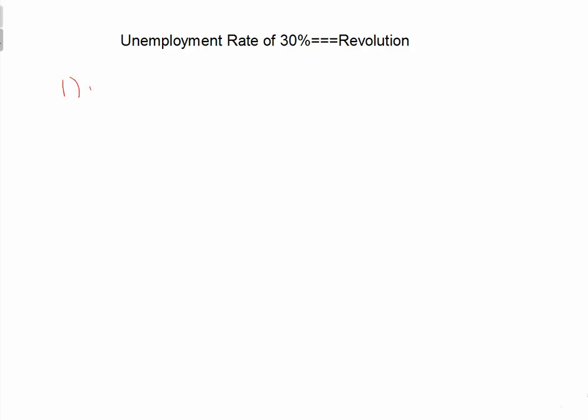One, it is repeatable. You can take this, and I again apologize for my 4-year-old handwriting, but it is repeatable. You can take this circumstance, unemployment rate of 30%, and you can see if that applies to not only other countries or other revolutions. So in the Russian Revolution, was there an unemployment rate of 30%? Was there an unemployment rate of 30% in the Iranian Revolution? You can take that example and put it in other case studies.